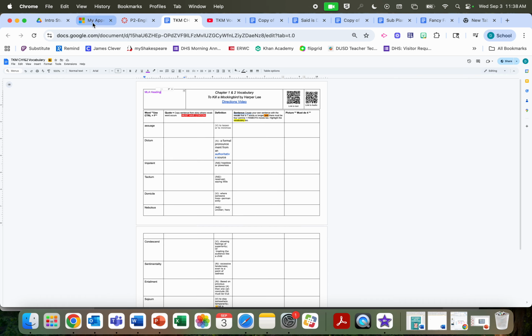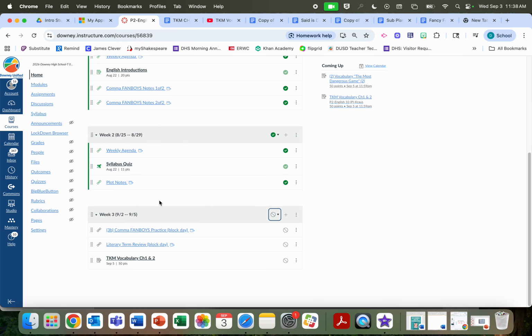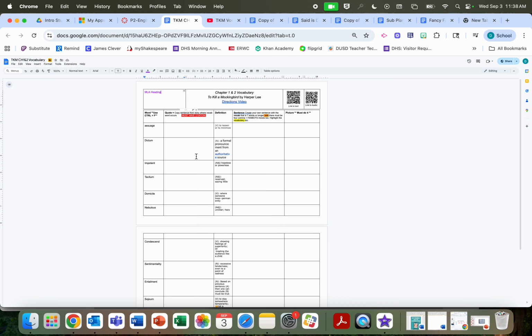All right, let's get into the handout. So obviously go through Canvas. This is modules. You scroll down to the bottom and you'll find the handout, right? So you click on the handout and it opens up this Google Doc. So how do you get the vocabulary accomplished for this activity? Well, that's such a great question, right?